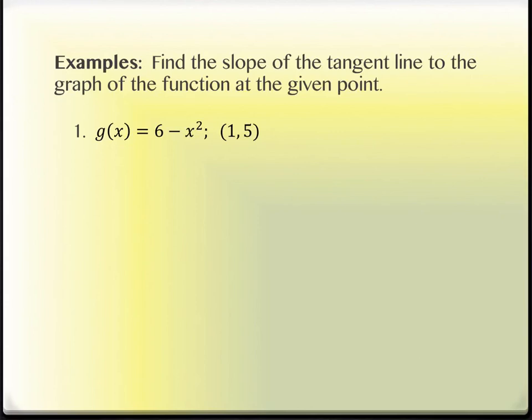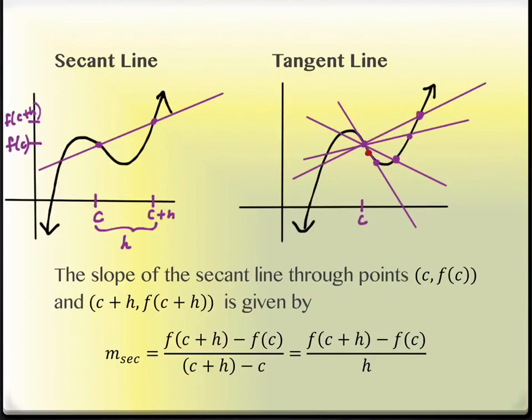So we have a function. It's a parabola, right? You basically know what this looks like. It's a parabola opening downward because it's negative x squared. It's got a y-intercept of 6. It definitely is not linear. If I find 2 points on it and connect them with a line, it's not going to be the graph itself. It's going to look something like this, where I've got a curve.